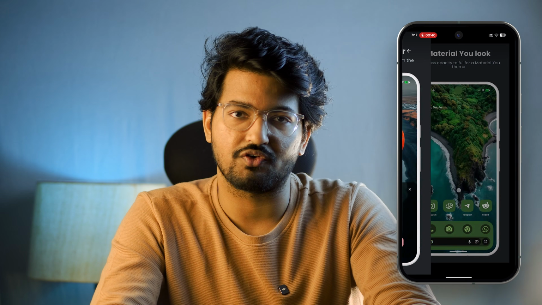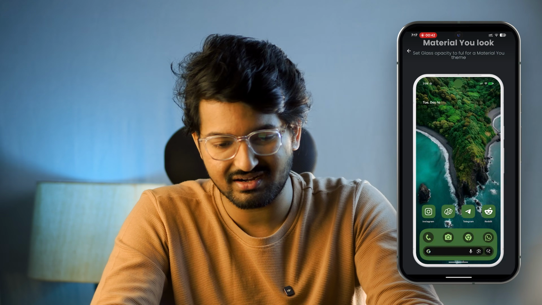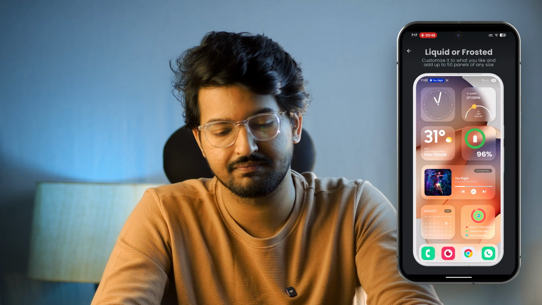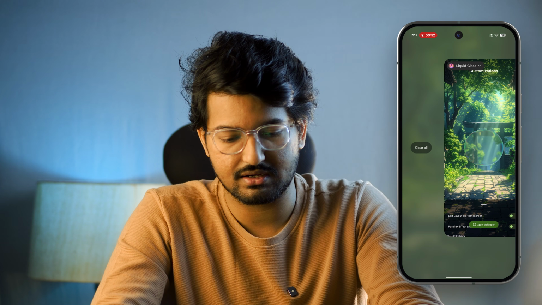So let's get started. On the Play Store, you can see there are some descriptions that I have provided, but it can get a bit overwhelming because there are a lot of things that need to be done to set up this app properly. So I'm going to take you step by step. As you can see, this is my current setup.